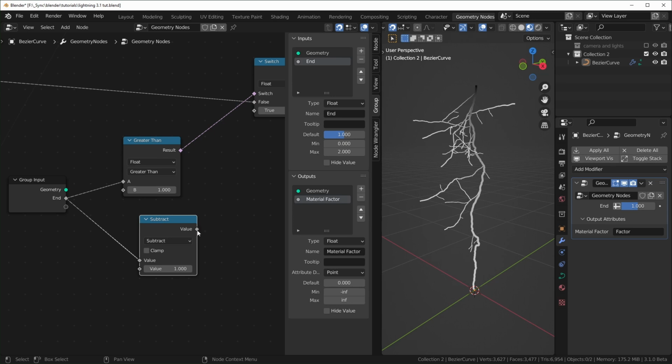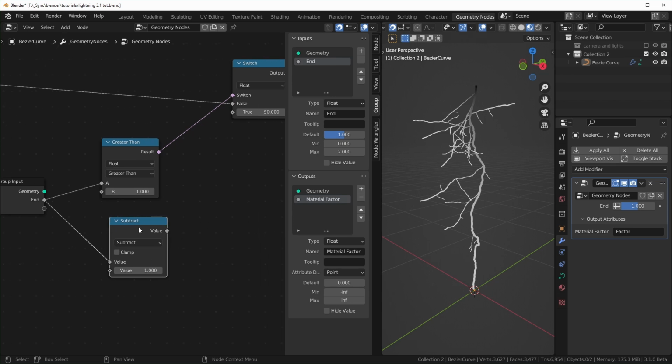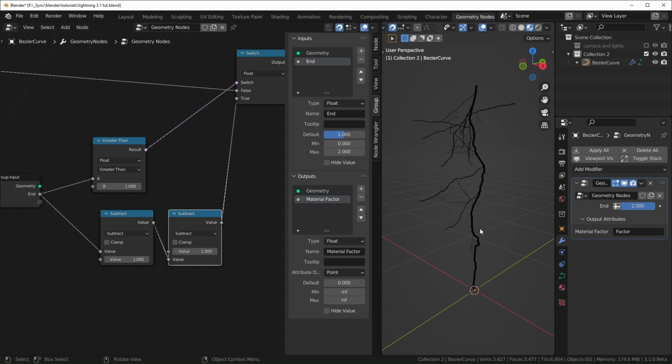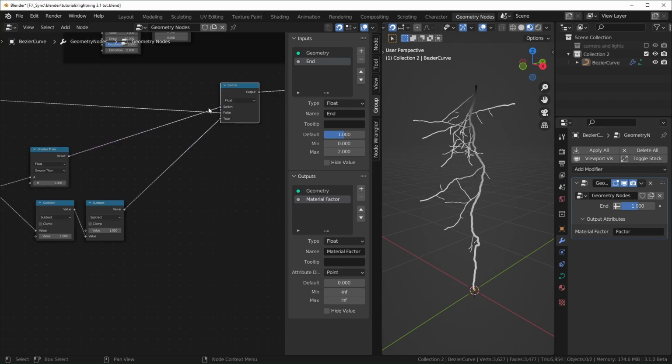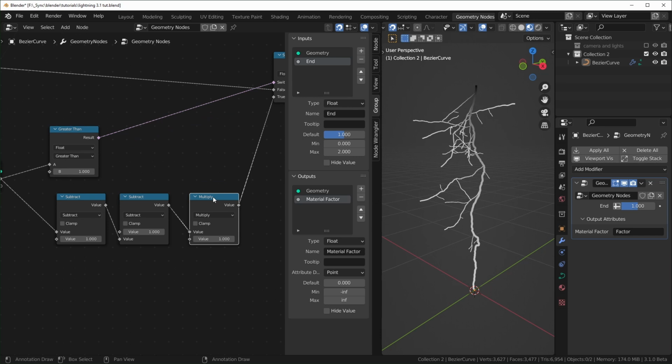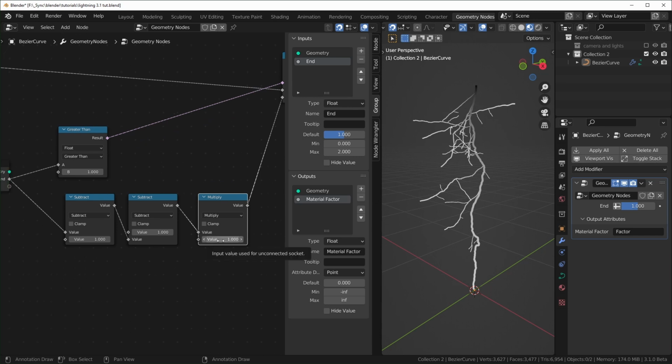So now we should have a value of 0. Now we want to invert this, put a 1 on the top, and plug this into the bottom. And now we can plug it into the true value over here. So now when this goes from 1 to 2, these two nodes are making the value change from 1 to 0. So it should fade out like that. 0 is shown as black, so that's why it's turning black. To make it flash bright again, we can just put a multiply node right here and just turn this up as high as we want.